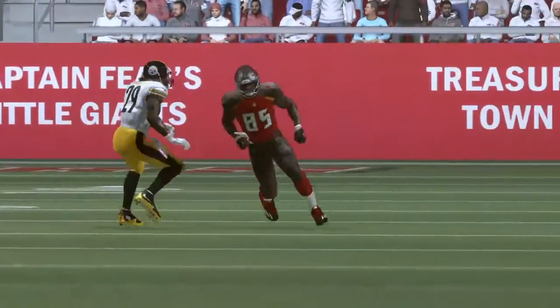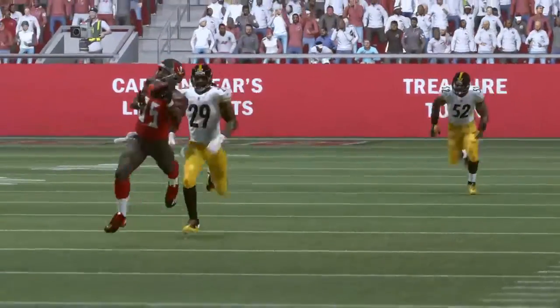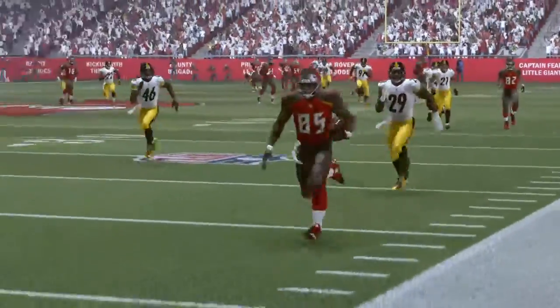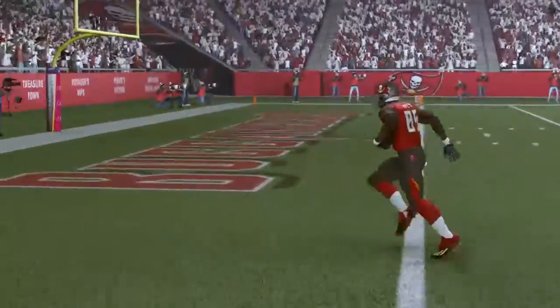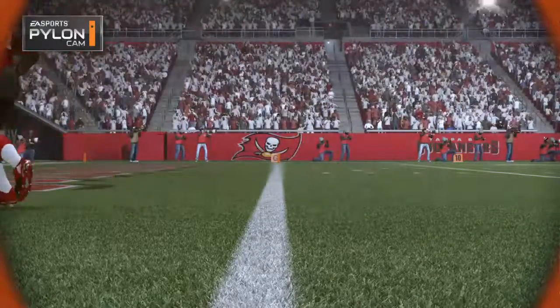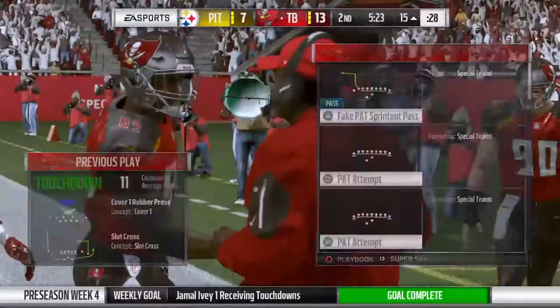He showcased his blazing speed on that one. Was he wearing football cleats or track spikes? Because he was gone. Big-time play, and just think about what that does if you're a receiver on the team with him. Well, that's got to open things up for you as well, because if I'm a defense, I've got to get back deeper and deeper in order to keep him in front. But I'm not sure how many can actually keep him in front with that speed.